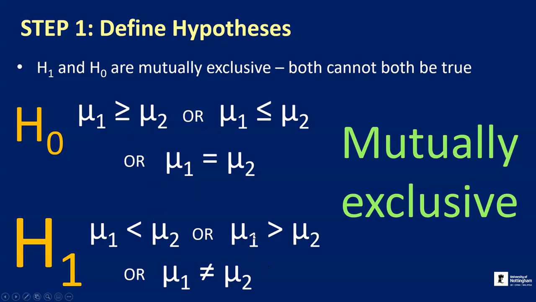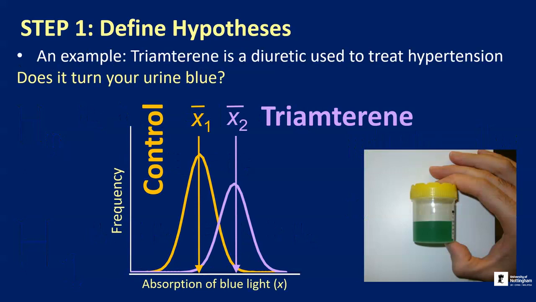And so that should apply whichever form of the hypothesis you use. So if you use a two-sided hypothesis like this one, you say the null hypothesis is that the first mean is equal to the second mean, and the alternative hypothesis is that the first mean is not equal to the second mean. Clearly, both of those two things cannot be true at the same time. Right, so that's quite abstract and quite difficult to get your head around, so it'll be a lot easier to understand, I think, when we look at a real example.